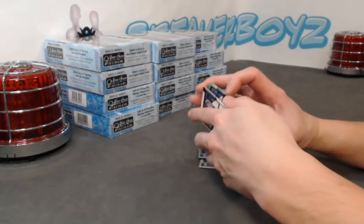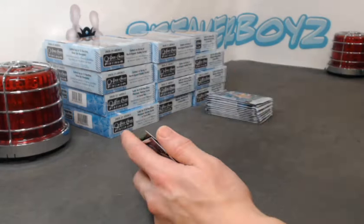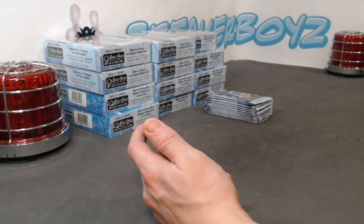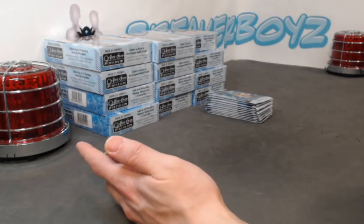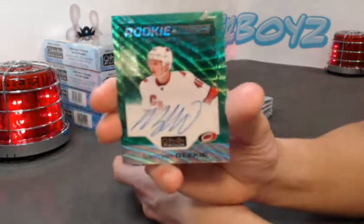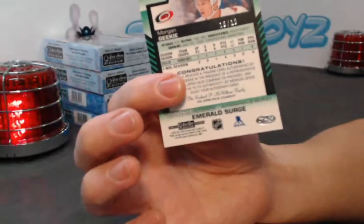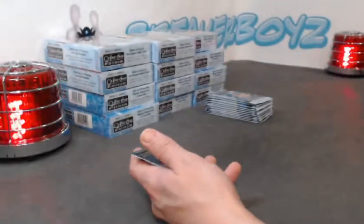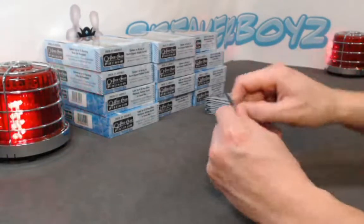Emerald Surge auto, 10 of 10 again. Who's the lucky winner? We have a rookie auto out of 10. What team does he play for? Currently the Kraken - it's a rookie, so Morgan Geekie Emerald Surge auto out of 10! Boom, congrats to the Geekie spot. And it was a Sorokin - nice, Sorokin having a great year as well.